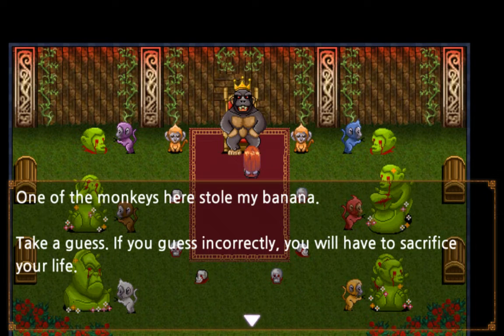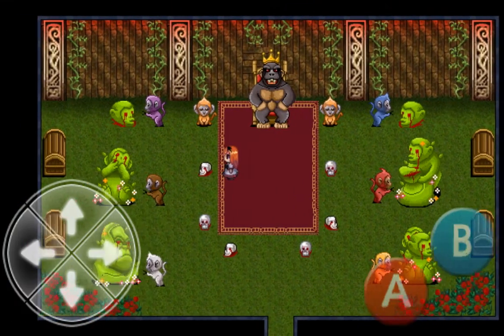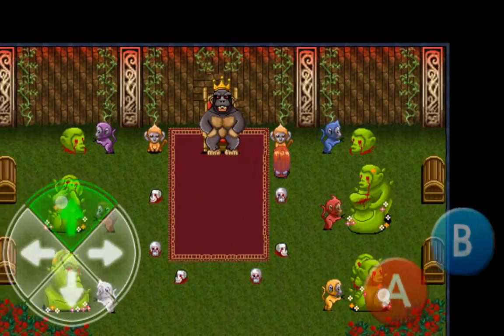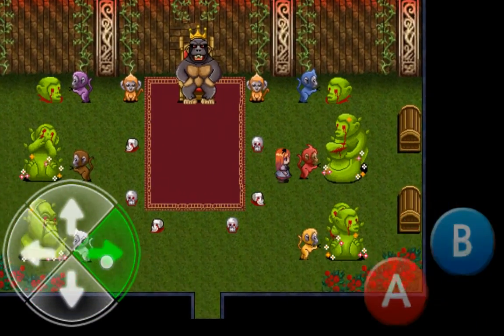If you guess incorrectly, you will sacrifice your life. So this one, I forget where it tells you the hint, but somewhere in this game it tells you that all these monkeys lie. It might actually be one of these guys. We had the Monkey King. Never mind. But yeah, somewhere in the game it does say that the monkeys are going to lie to you. But actually, some of them tell the truth.